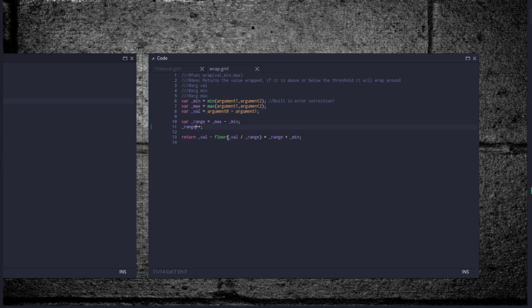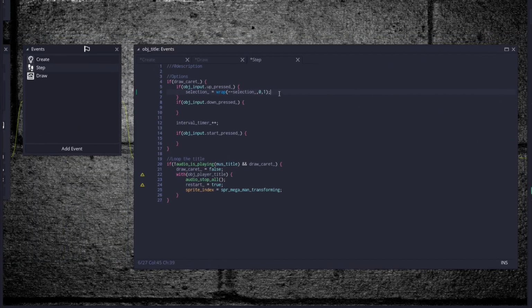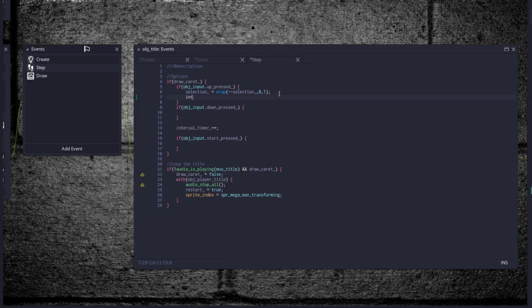Create a value, then return it based on this mathematical formula here. interval_timer_ is equal to 0, because we want to be able to set it back to 0 so that the caret will disappear or reappear depending on what you want, and the counter will start over from 0 at that point.